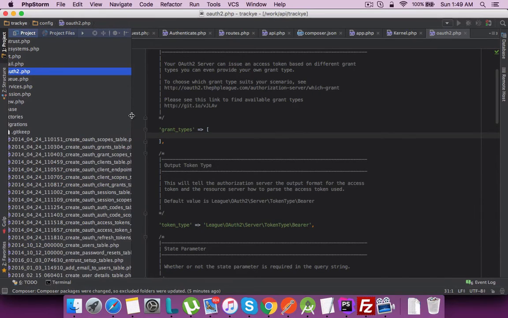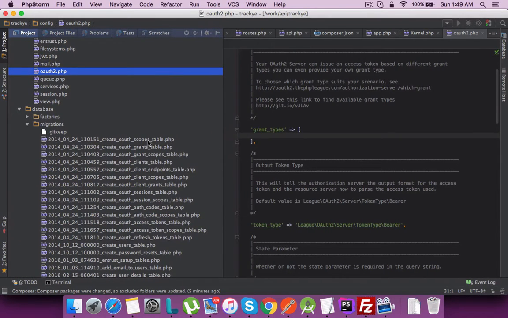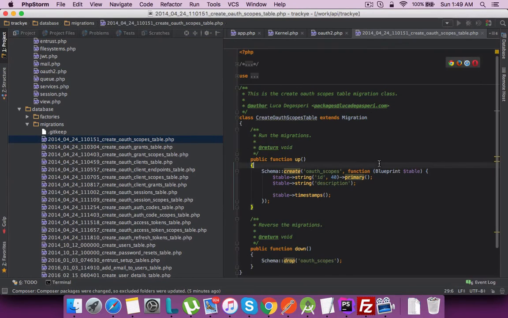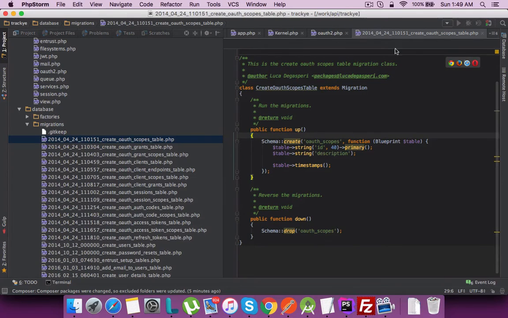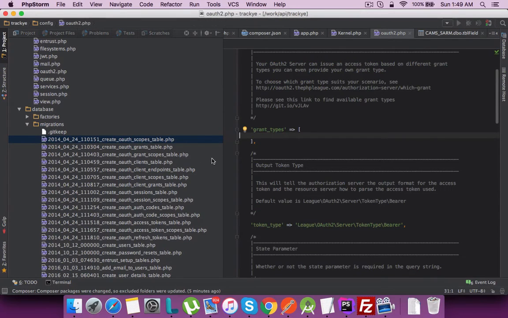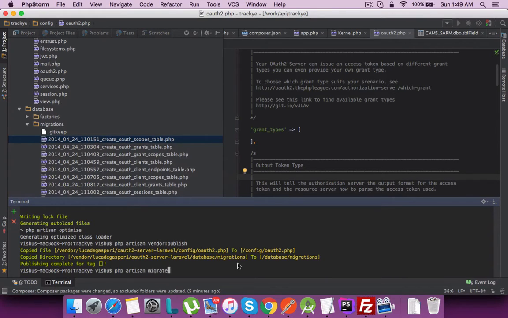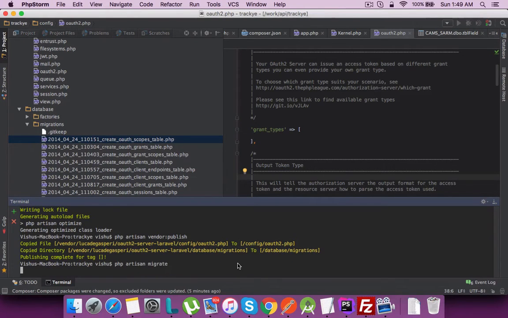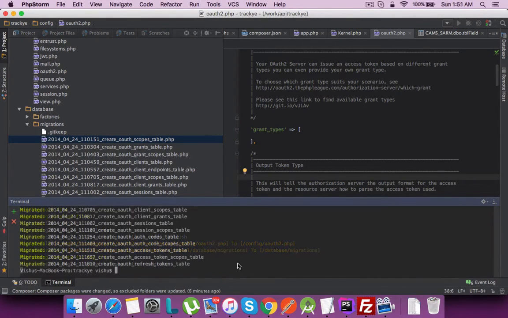So we need to execute those and create those tables in our server. So run the migration command and it creates all the migrations.